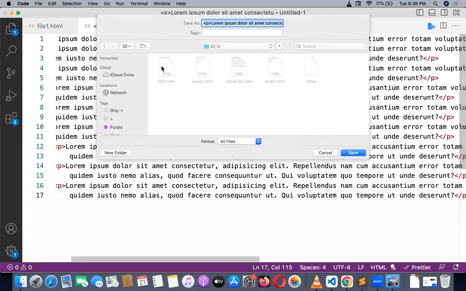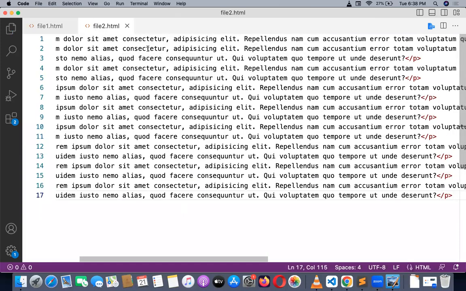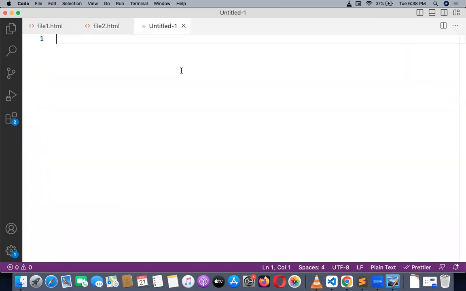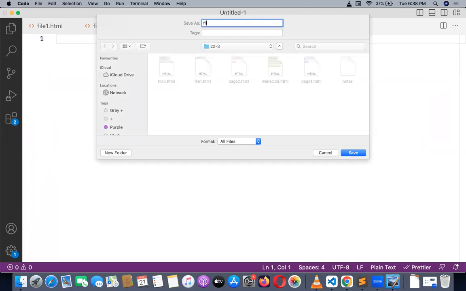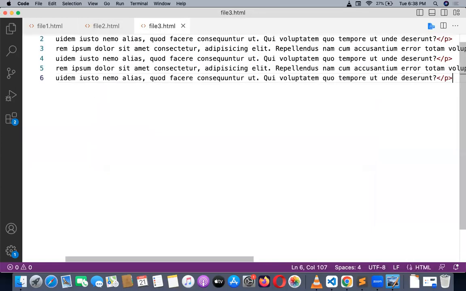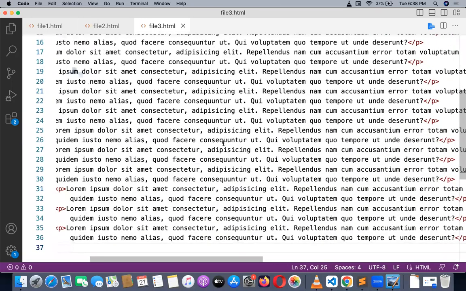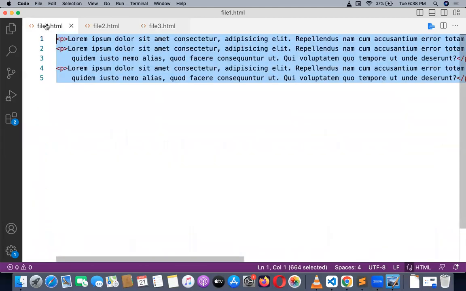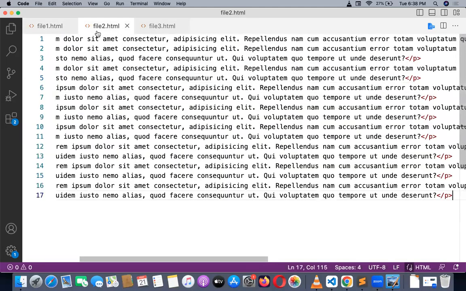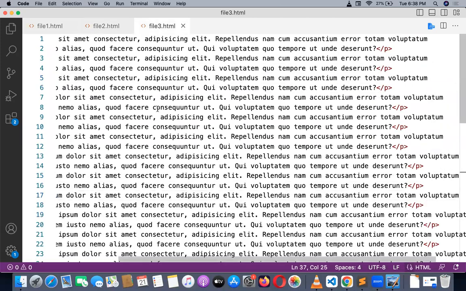This one is the file2.html file. Now, in the third HTML file, file3.html, I'll be having more and more paragraphs. But what my requirement is: for file1, we have some paragraphs. For file2, we have some paragraphs. But for file3, we will be having some other paragraphs. But for all these 3 files, I need to write a combined style sheet now.